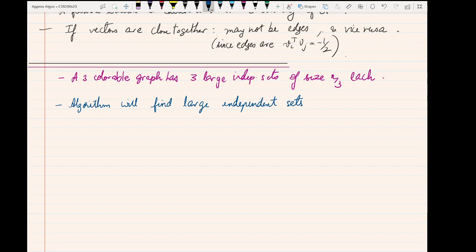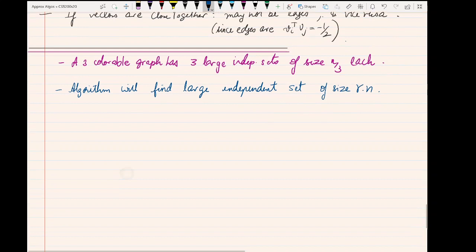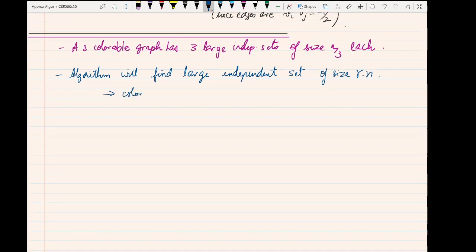So let us say we find an independent set of size gamma times n. So now the whole independent set can be colored using a single color. Now what remains is we keep these vertices aside and we have 1 minus gamma n vertices, right? And on the subgraph consisting of these 1 minus gamma n vertices, we repeat the above procedure, using a single color at every step, a new color at every step.